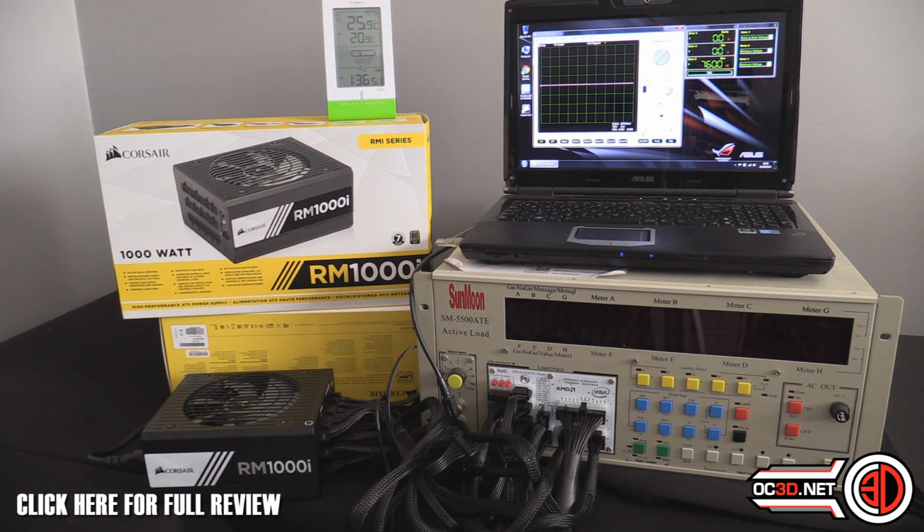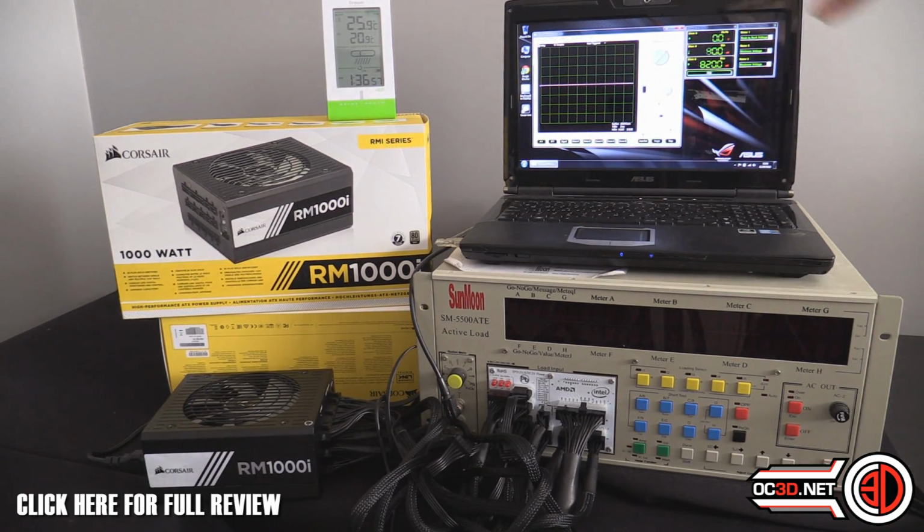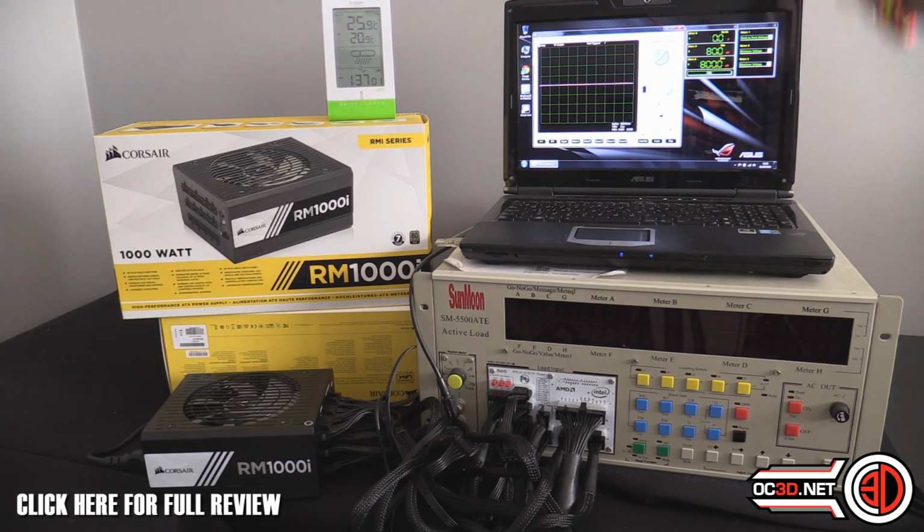But now also what I can do is I've got a cable now, so I can connect the power supply up to my laptop, and then my laptop acts like your main rig would do with the Corsair Link software. So we can also have a look at the Link options as well.